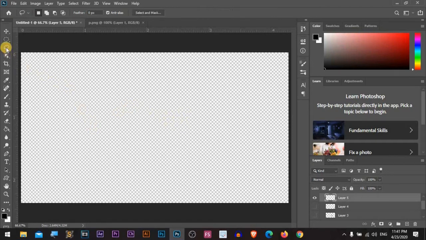Let's go with the lasso tools, and its shortcut is L. Great. The lasso tool is a freehand tool. You can just select whatever you need. It also has the tools that we have at the Marquee Tools, which are the addition, the subtraction, and the intersection parts. Great. Let's go with the polygonal lasso tool, and it just deals with sharp edges.